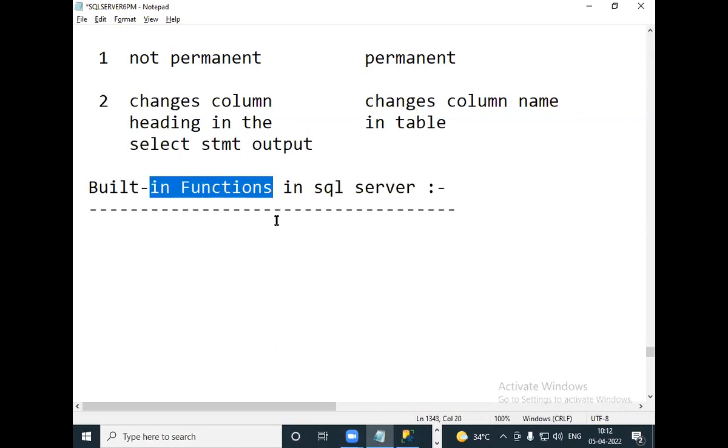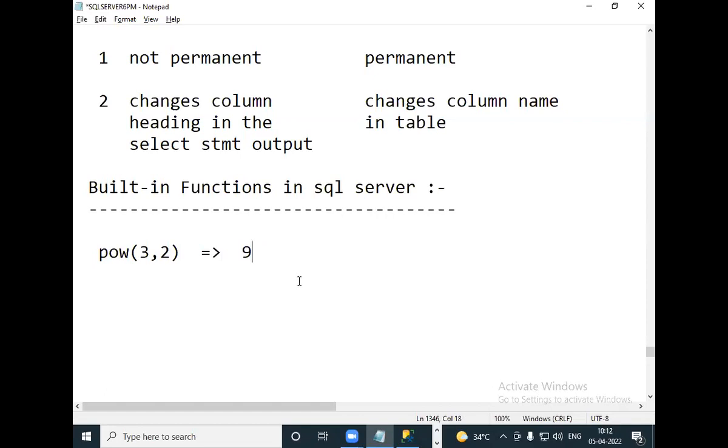One of the facilities is functions. In programming languages like C, there is a function called POW. It calculates power. If you pass 3 comma 2, it returns 9, that is 3 to the power of 2.